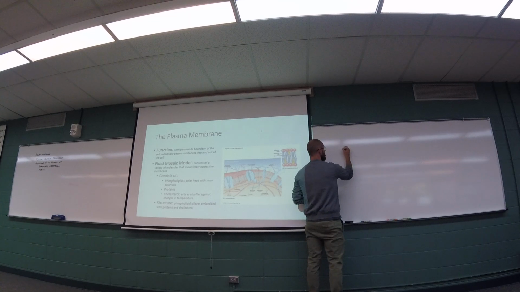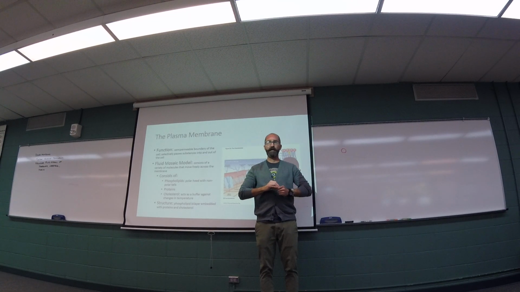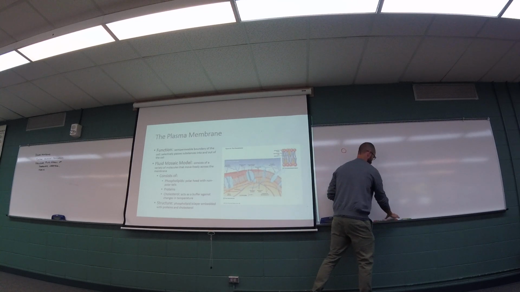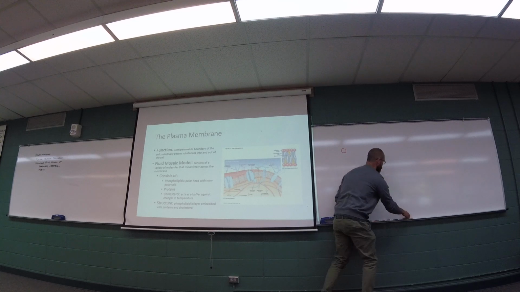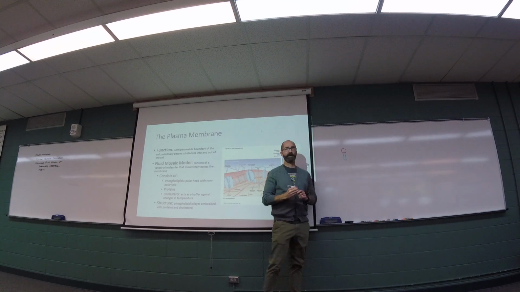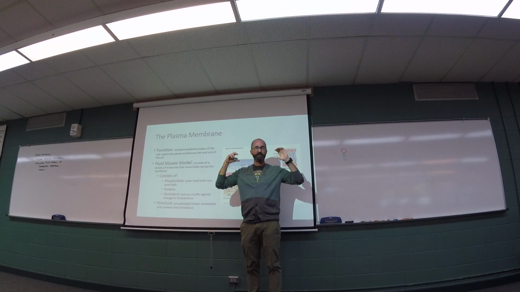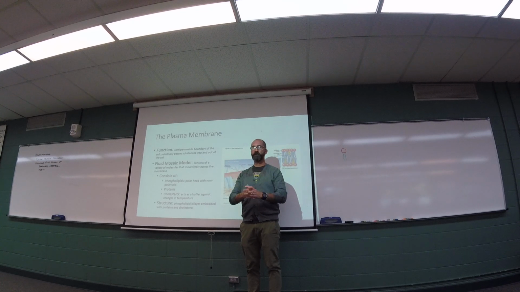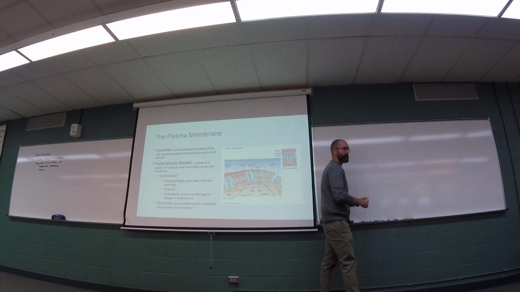So simply, we could draw a phospholipid like this, with a hydrophilic head, and then 2 hydrophobic tails. These are the fatty acid chains, and then that hydrophilic head is the phosphate. So if you were to take a whole bunch of phospholipids and you were just to throw them into water, they would self-aggregate into something called a micelle.